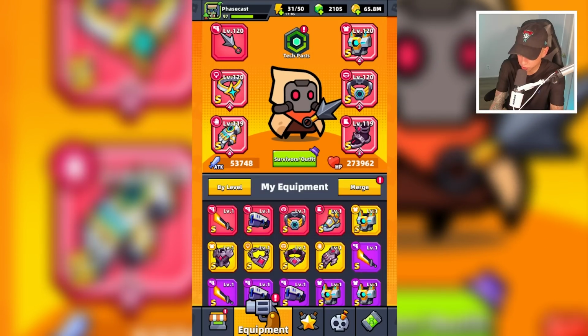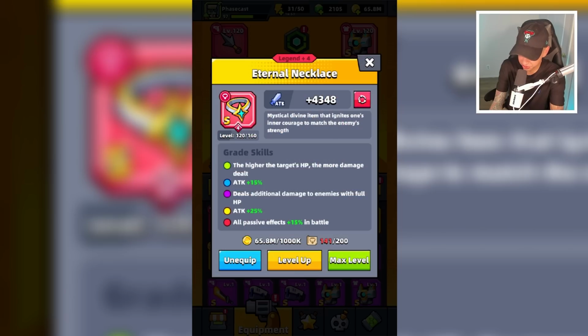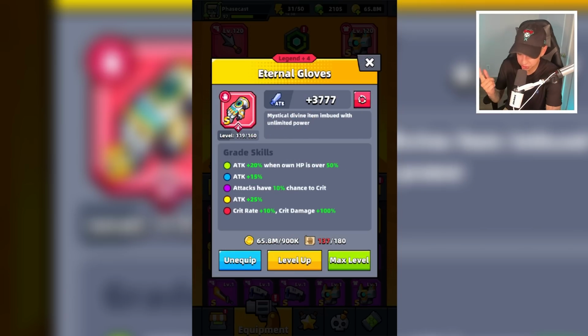But for now, I'm going with my strongest equipment, and that is S-grade Eternal Gear. The Eternal Necklace has a legendary skill that will increase all passive effects in battle by 15%, and I think that's great. Eternal Gloves will also increase our crit rate and crit damage, which is really good against bosses. It can cause a lot of damage, so that's what I'm going with.